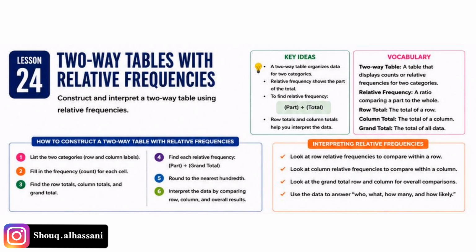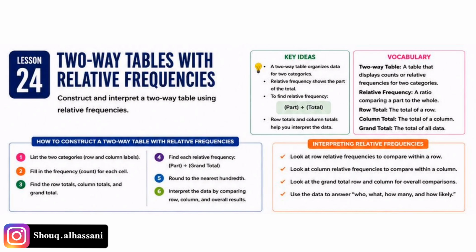What is a two-way table? It is a table that shows how two things are connected, like study time and grades, boys and girls, sport choices, yes or no answers in groups. It helps us compare groups clearly. Now, what is relative frequency? Instead of just counting numbers, we convert them into percentages or proportions, so we can understand data better and compare fairly.